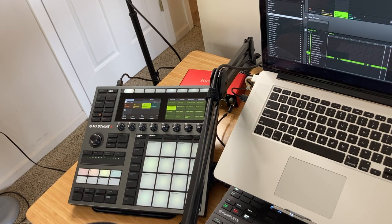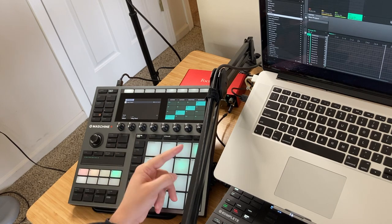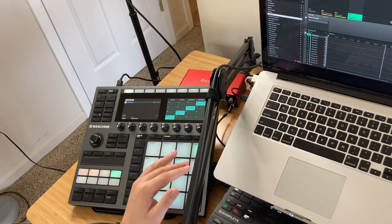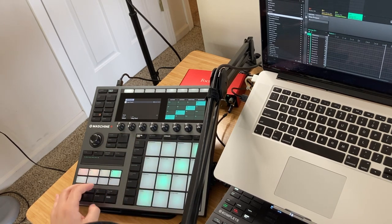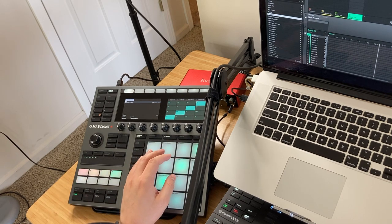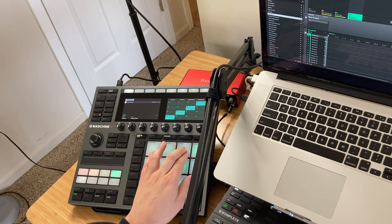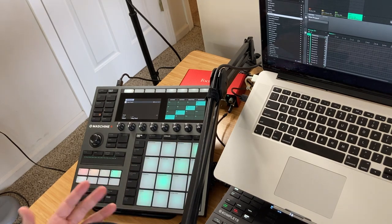So with whatever instrument preset I choose to put on top of this bass line, I need to make sure that it's in D major. So if I go back to group D, we can change this over, and I've already done it. It's D major pentatonic. And then when I play this back, it's going to sound more like it fits this bass. So it sounds like it's actually working now.